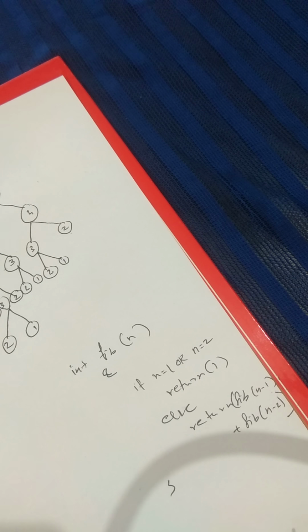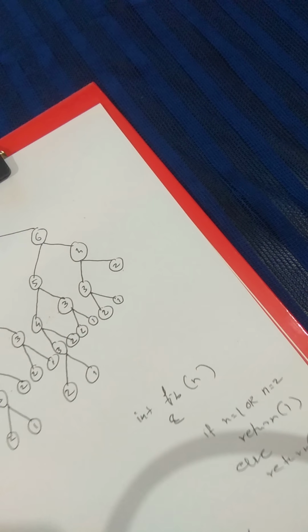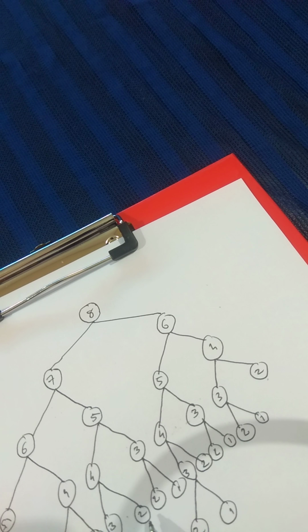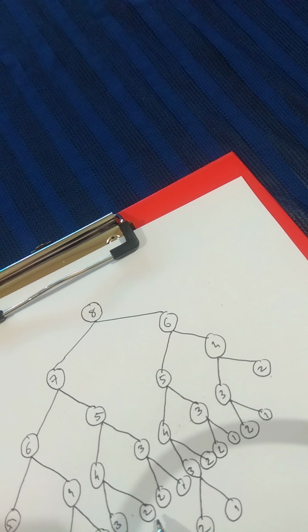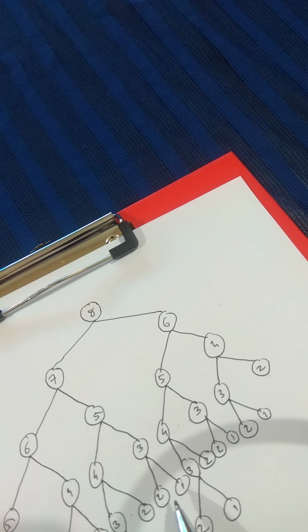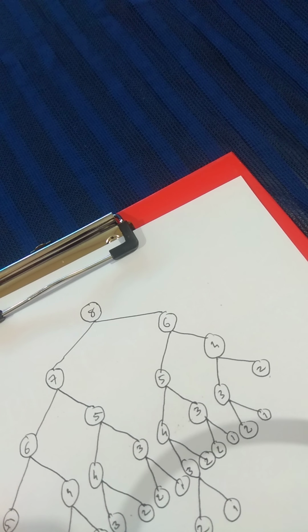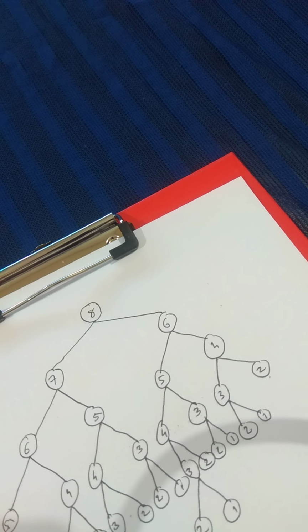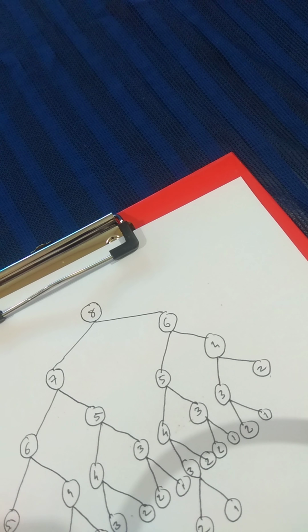Then if we avoid the repeated calculation of some fib k, can we achieve a better algorithm whose complexity is better than 2 raised to n? Actually, exponential is always bad. They are not good. We need an algorithm whose complexity is better than this. How can you avoid the repeated calculation?